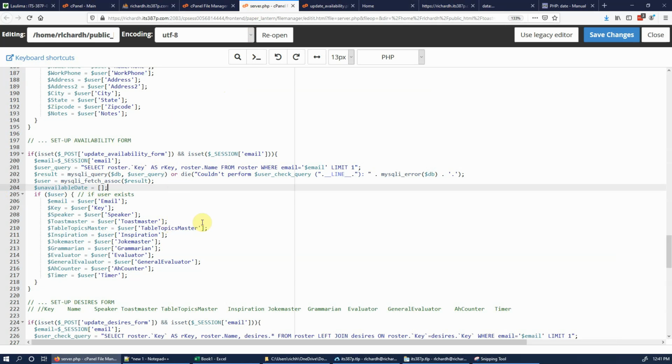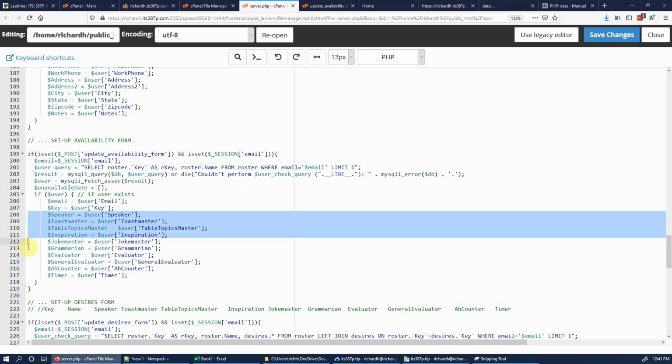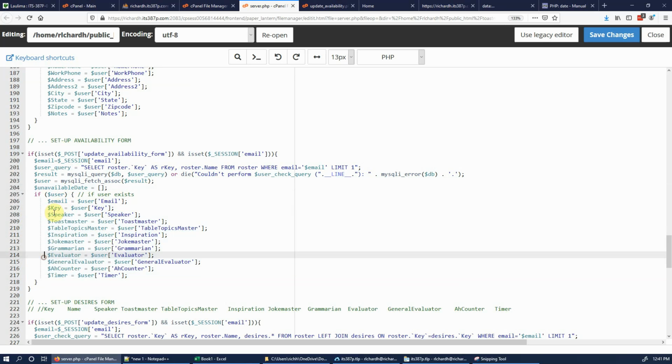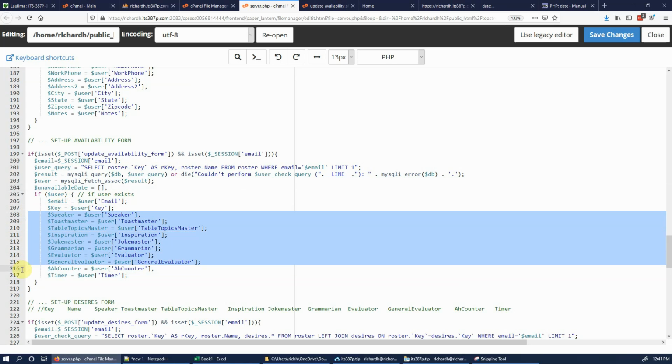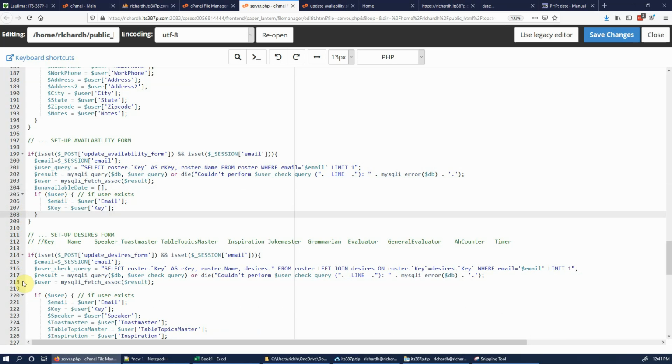Okay, that initializes the array. Then, if the user is that, then I'll grab out the email, grab out the key, and that's really all I have to grab out. Is there anything else I need here? I don't think so. Let me just get rid of this.